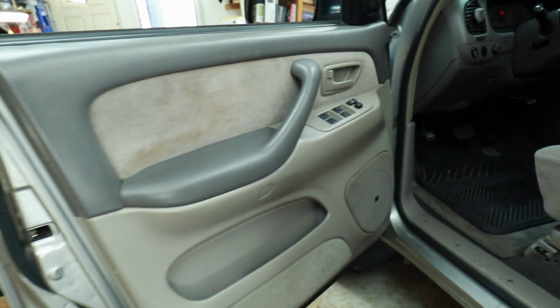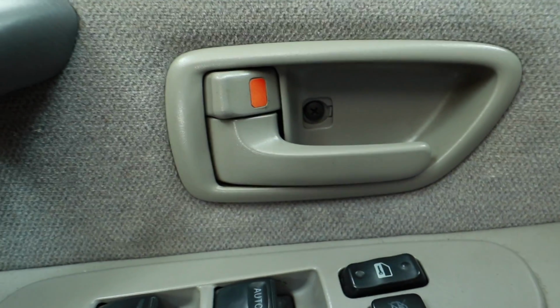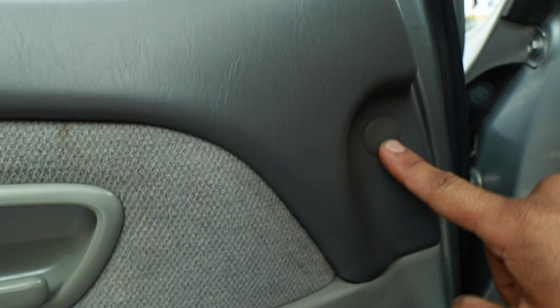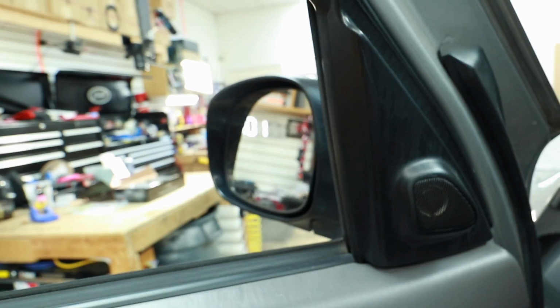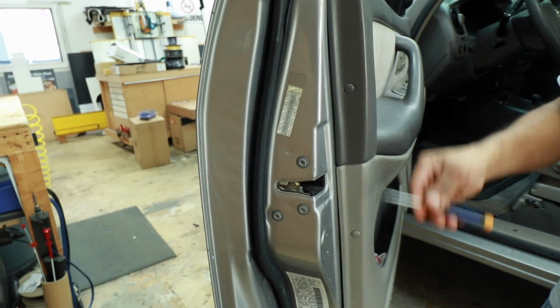So to take the door panel off, there are a few places you're going to want to start. Normally there is a cover over this screw. You want to pop it out and get to it. Then over to the side here is another cover, and the sail panel is going to pop off. There's a cover down low here with a screw behind it. And on the side of the door, there are two push pins.